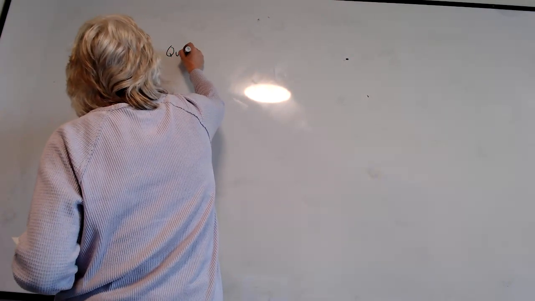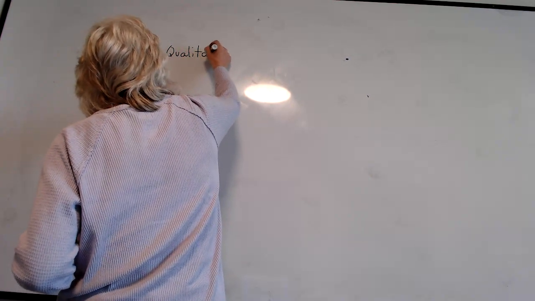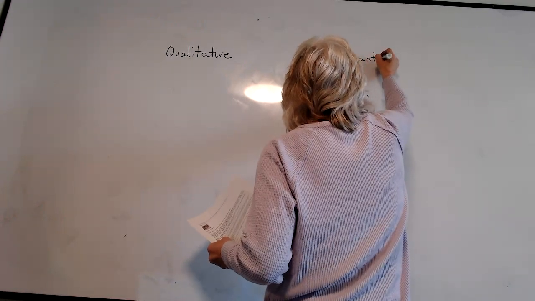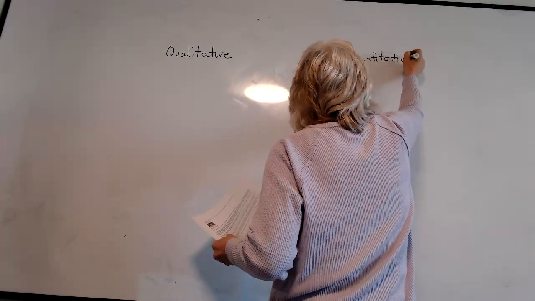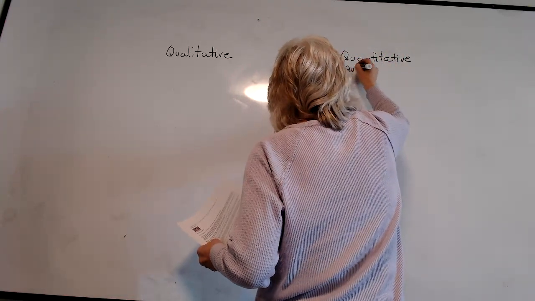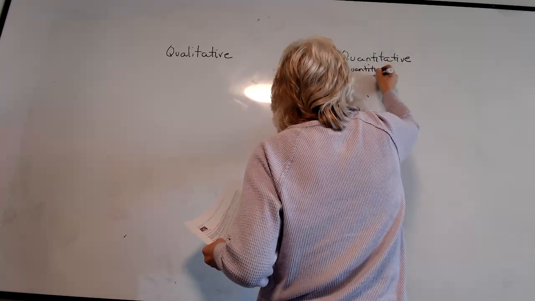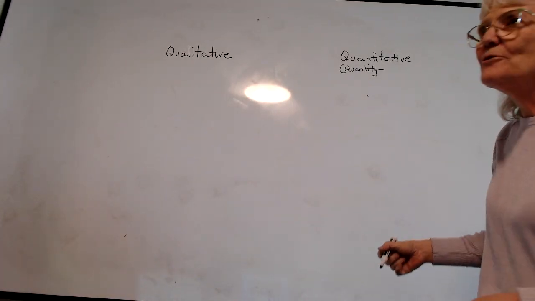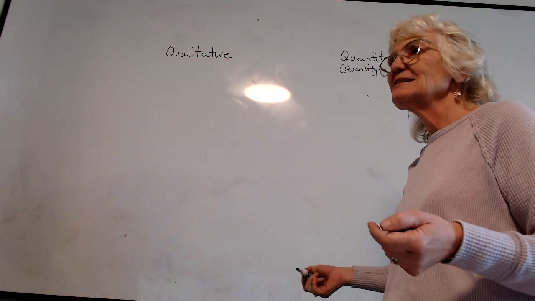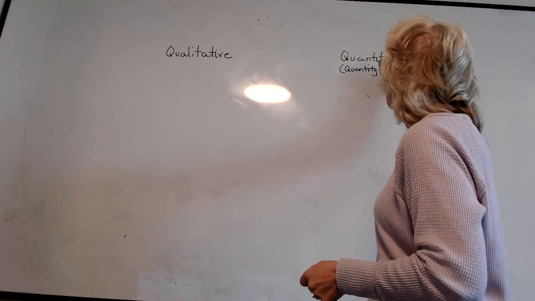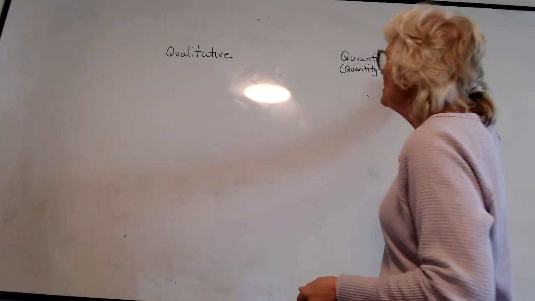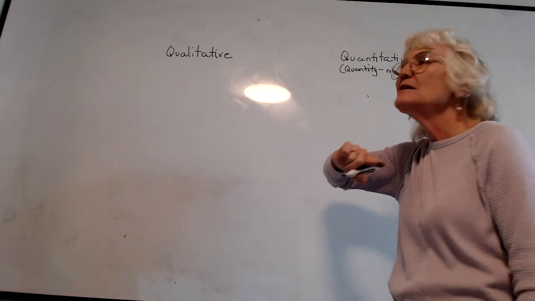Okay, so we have qualitative and quantitative. This is from the word quantity, which we know is when you actually count something, okay? Or it deals with a quantity, 6 versus 3. So this is from quantity, which means there are numbers involved. That's how I try to remember the qualitative versus the quantitative.